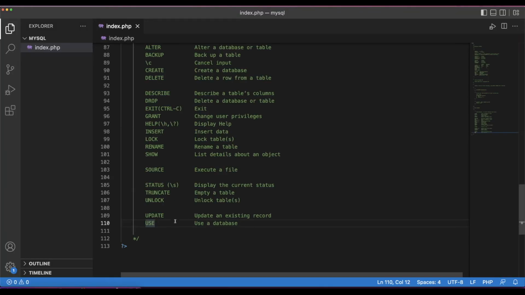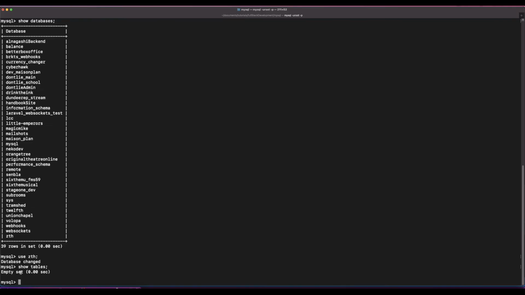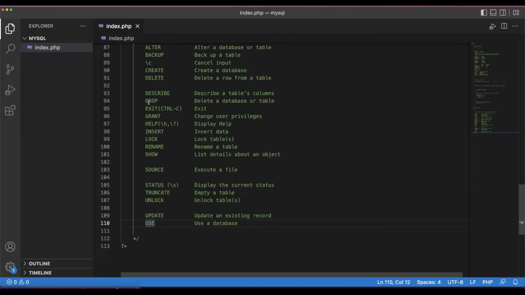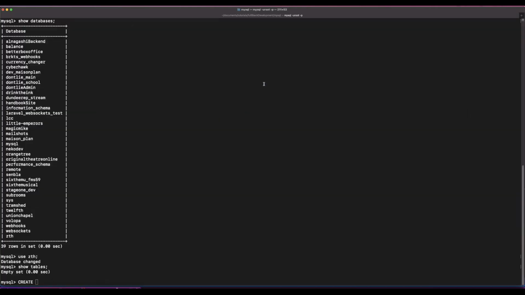And so now that we've seen the tables and we have no tables here, we'll just create a table for fun so that we get used to the syntax. We'll use create. Remember, create is to create something. It could be a database, it could be a table.